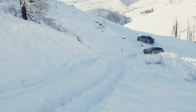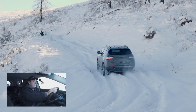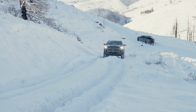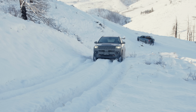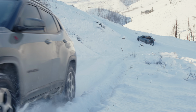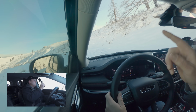So already the throttle is super sluggish. The Falcons are grabbing for grip. Probably gonna rub that middle section just a little bit, but it's soft snow, so I'm not too concerned. It's keeping momentum. Yeah, and it gets up no problem. Easy. Okay, I think let's find something harder, and I know just the place.